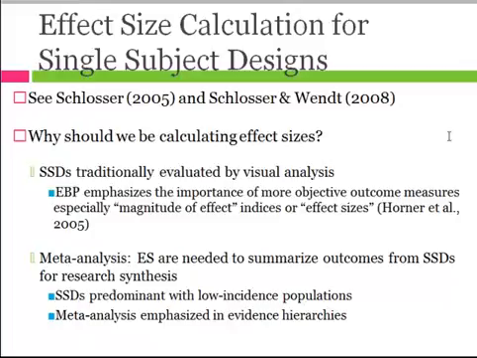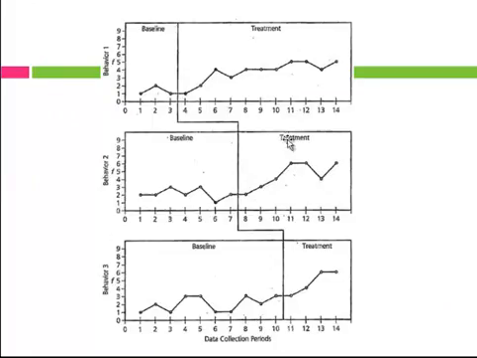Well, single subject designs were traditionally evaluated by visual inspection of the data. And when you look at the research studies you find, you might see that based on visual inspection of the graphs, it was clear that the treatment was the cause for the change in behavior. And that is okay to report, believe it or not. It seems kind of sketchy there. But if we go back to the previous slide, you want to be able to see a change in a trend. And this one is not as clear as some of them.